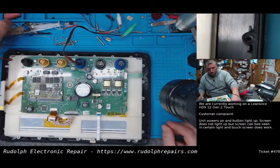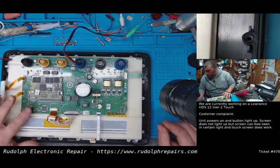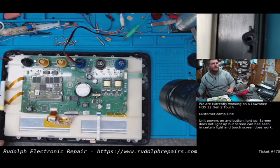Okay, so let's do that. So we know we're going to come off here. Let me dig around and find a good candidate, good MOSFET that we could use for this, and we'll test the MOSFET first before we go ahead and start installing this stuff.